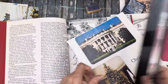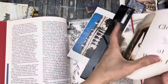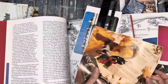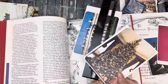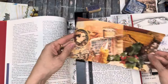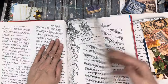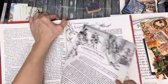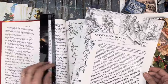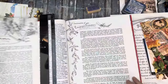We have the White House decorated for Christmas. Christmas at the White House. Okay, so what I'm going to do with this is fold that over so it'll be like a little booklet, Christmas at the White House. And then the trees on the back. This, I don't know about. Oh, that's perfect. That's a nice little Christmas scene. So that's good. And then I just have tons and tons of ephemera for Christmas. This one's tough because there's so much on it. Let me set that aside.